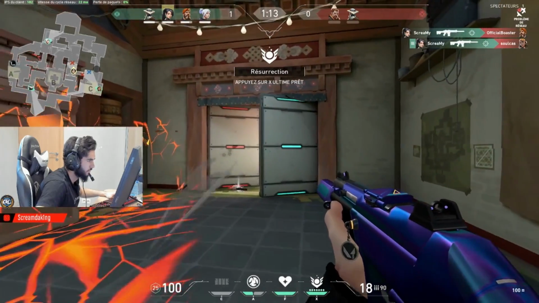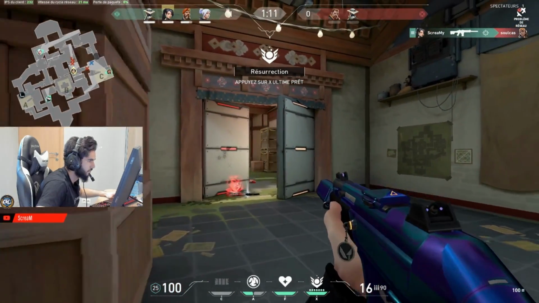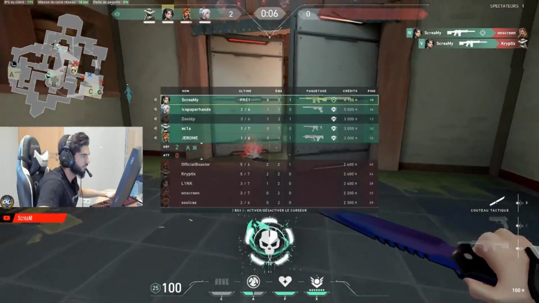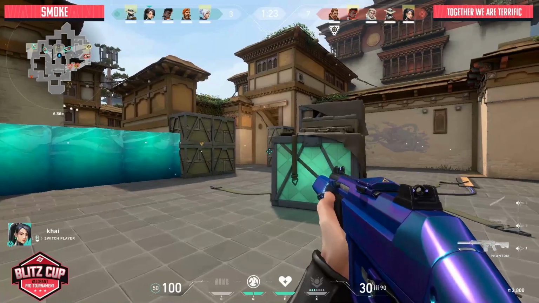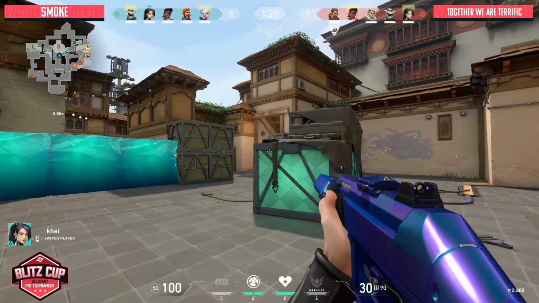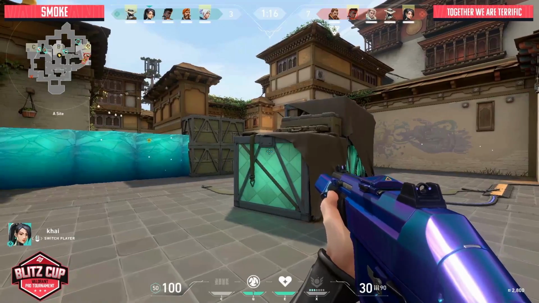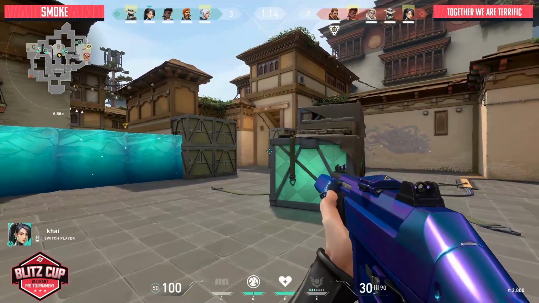Every single time a Sage drops an ice barrier, shoot it no matter what. Even if you do not plan to push that site, shoot the wall because it's going to bait out more abilities from her, and they're going to have to be cautious about what side you're going to push on. You never want to allow her to keep her wall up at all, especially if you're with your team. You should focus it down.